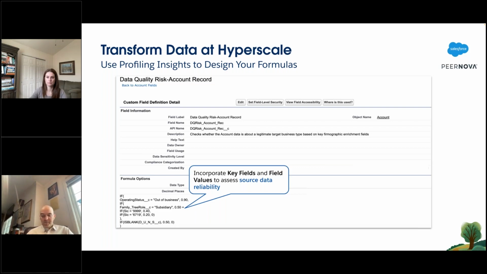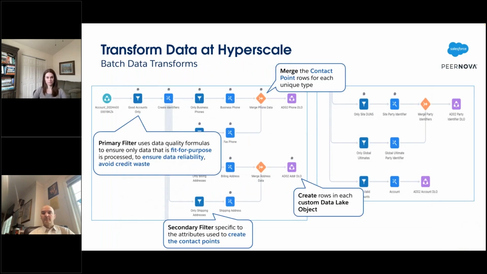Right, and you can take advantage of these formulas or actually put them in different areas. They can be part of a transform, a batch transform. They can be part of your source record that you're ingesting in. So each one of your sources would have context-specific formulas that they may be using. So again, as we get into the transform, which we begin to see here, you can see how we might be able to take advantage of some of the data coming in from a formula, or create the formula within the transform itself.